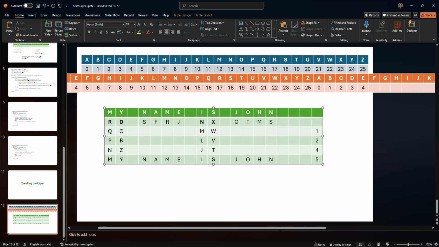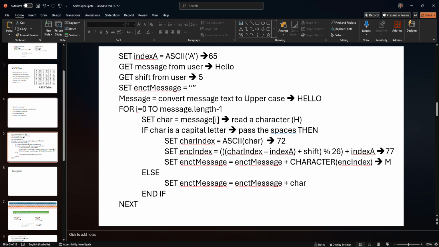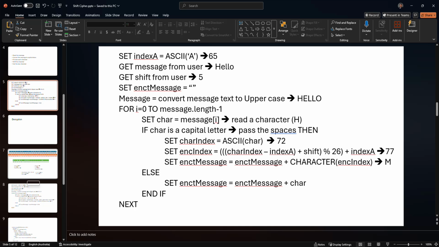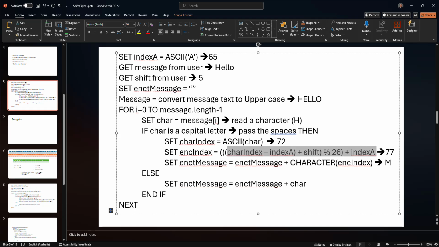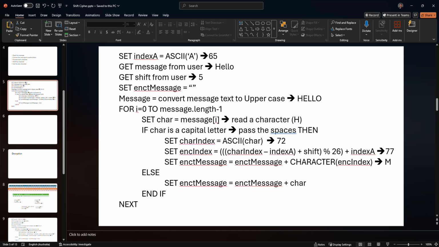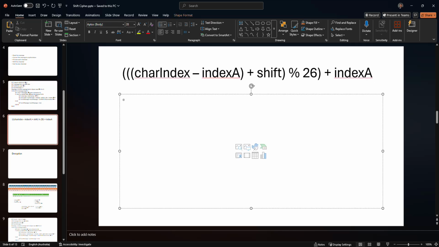So I hope this will help you to understand the Shift Cipher. So we covered a lot. We covered the methodology. We covered the pseudocode on how to do it, especially the mathematical calculation. Hopefully that doesn't confuse you. What we can do with the mathematical calculation is that if this long formula is not working, you can actually break it down into simpler formulas as well, right? So instead of that, what we can do here is the following.